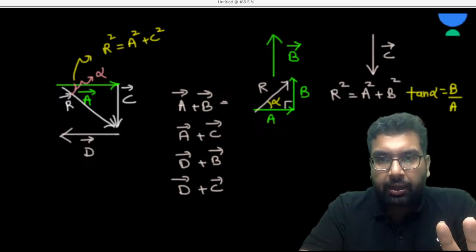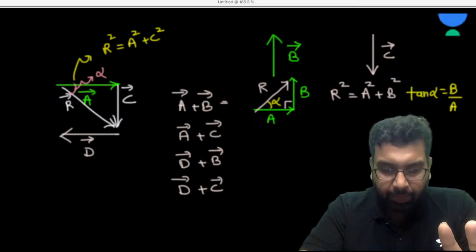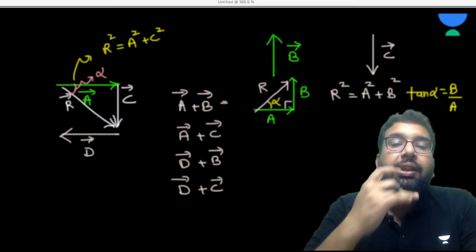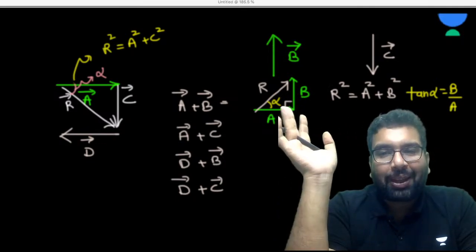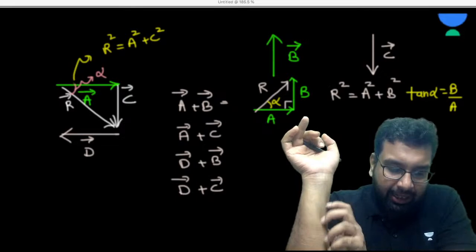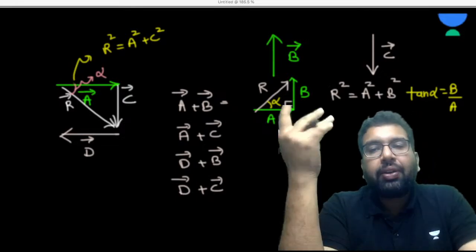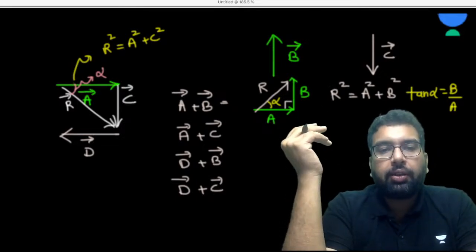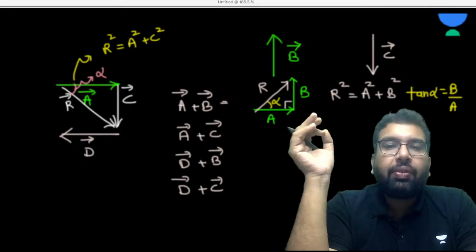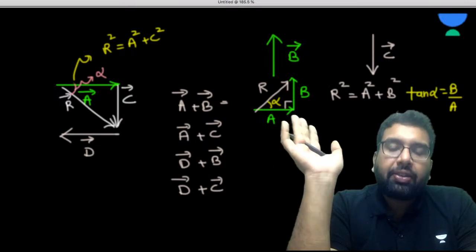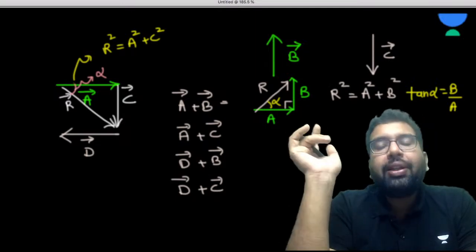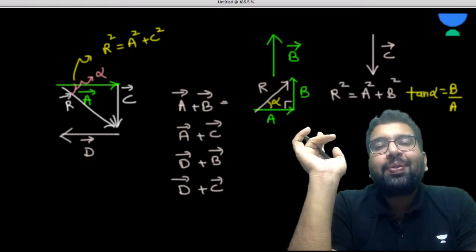B sine theta upon A plus B cos theta. This is the formula from the parallelogram law. Do we need to use this formula here? You tell me that, Bala. What is our aim here? And all the other students, welcome to the session. What is our aim here? We want to save some time also. In this case, when that is the right angle triangle, do you need to use this formula? Please answer me.